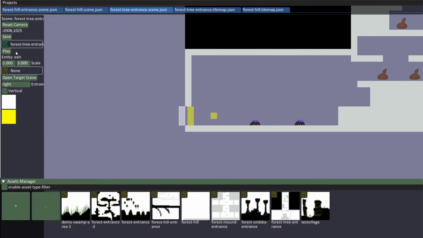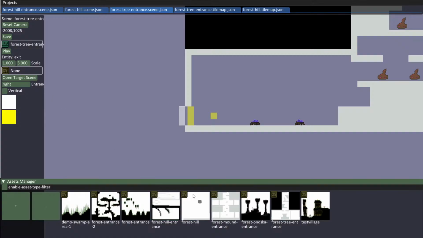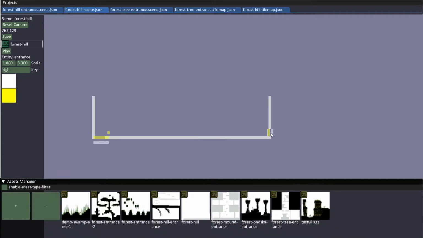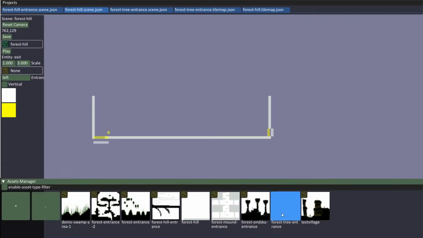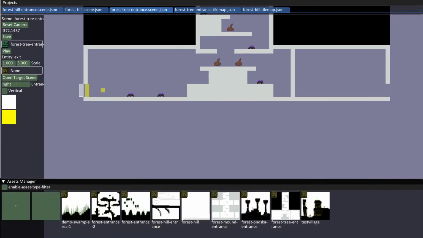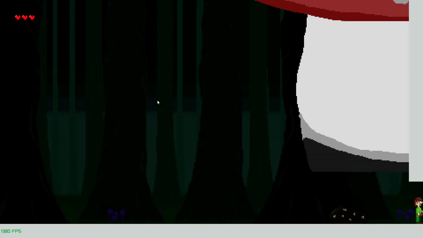Oh, why didn't it update here? Okay. Oh, there's something wrong with that. Okay, but that should be correct now. So now let's try that. Let's try if we can actually transition here. There we go. That works good.